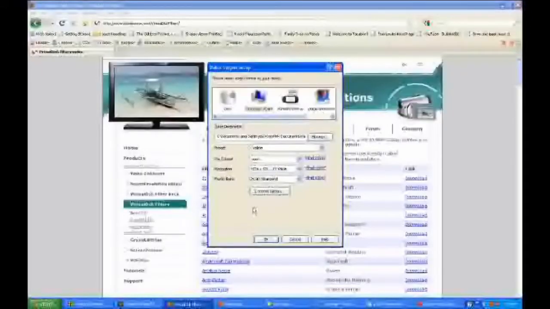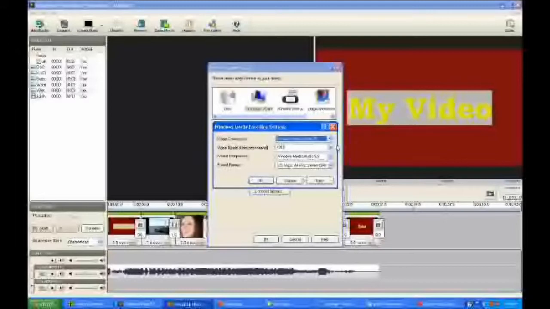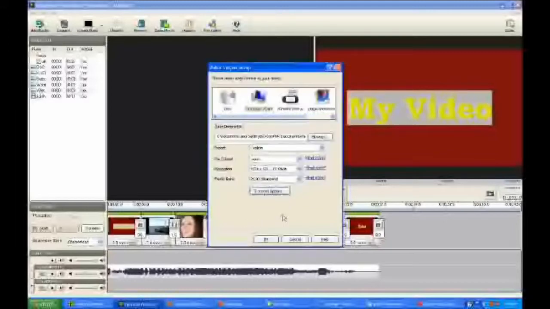Now here you can pick the file format that you like. It has several to choose from. Remember, AVI is not a very good quality, and it's a large file. WMV works okay if you're going to go to YouTube. MP4 works okay, but it's not quite as good a quality, I don't think, as the WMV. But you can experiment around with the file types that you want and the size that you want, and the encoder options. I just use the Windows encoder for this.